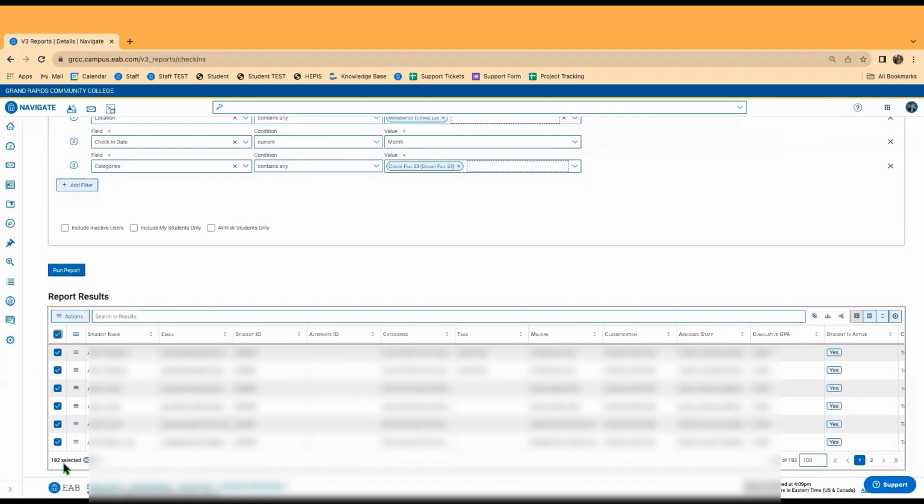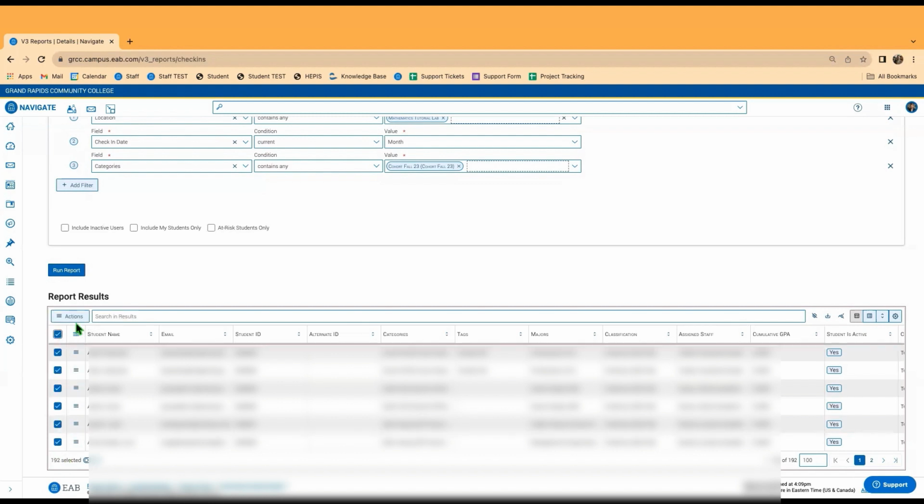So this is something that they've definitely heard from us. It used to only, I think, grab the first page, which you could set up to be 50 or 100, but if it was beyond that, it brought up an additional pop-up. And if you missed that, then you were sending out your email to only the first 100 students in the report, which was not particularly useful. Now you'll notice it highlights everyone, 192 selected by default. So that's really useful. Or obviously you can grab individual students on this list.